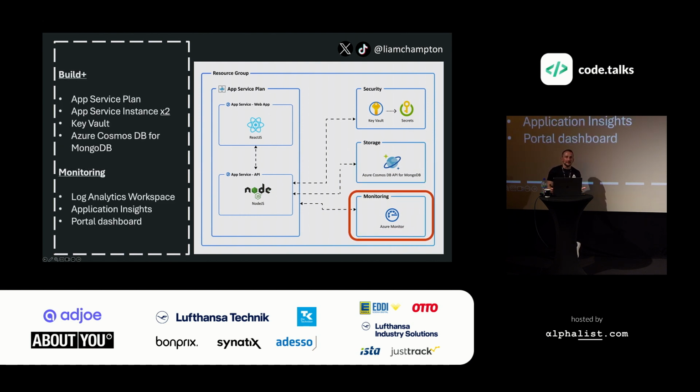Then you look at monitoring. How can you see what's going on with that application? What's happening? You want to look into it? You want to see what's going on? Well, cool. You've now got Log Analytics Workspace, Application Insights, a portal dashboard. It is hard. So much going on. So here, right away, just for this basic app, you've got 1, 2, 3, 4, 5, 6, 7 different elements.